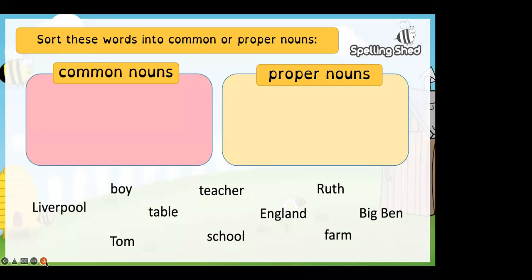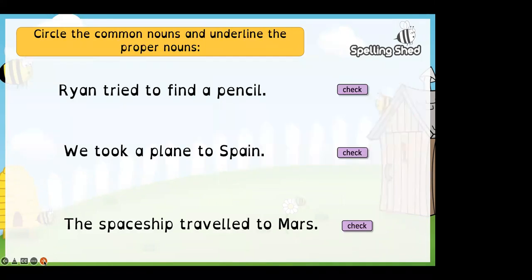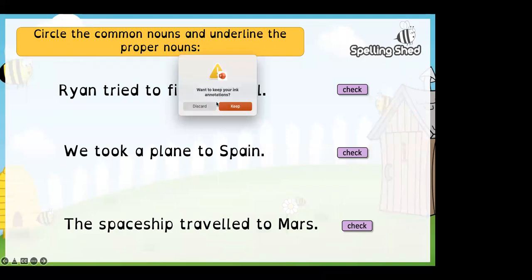And then this is a really nice activity. So we're going to sort these words into common or proper nouns. And all you need to do is click on each noun and it will sort itself into each group. So there are some really nice features of these different PowerPoints. I'll stop it there. You've got the idea.